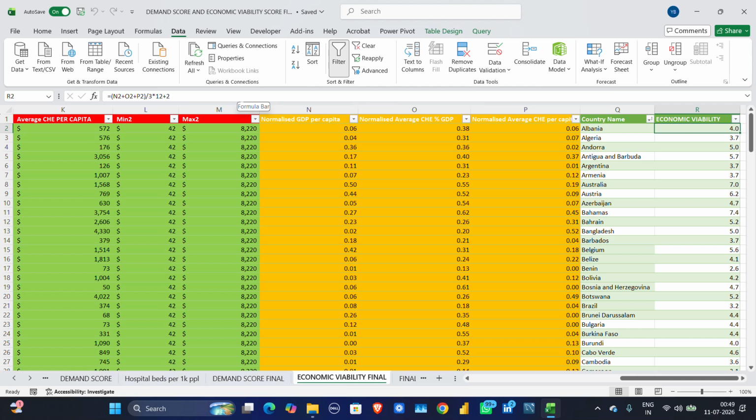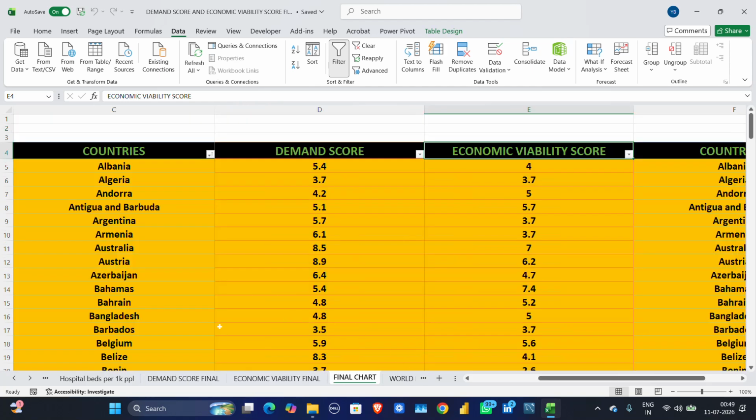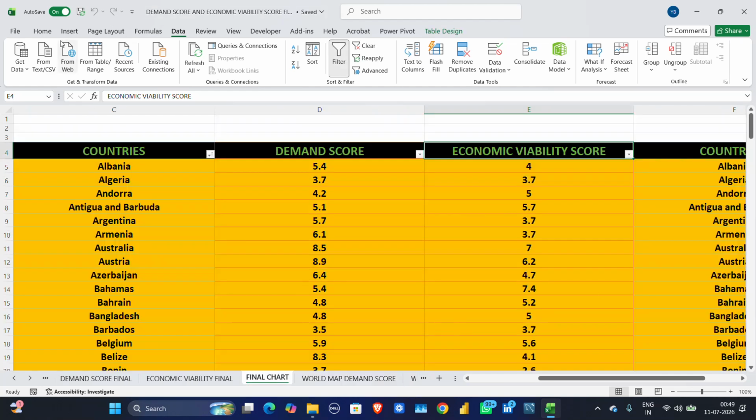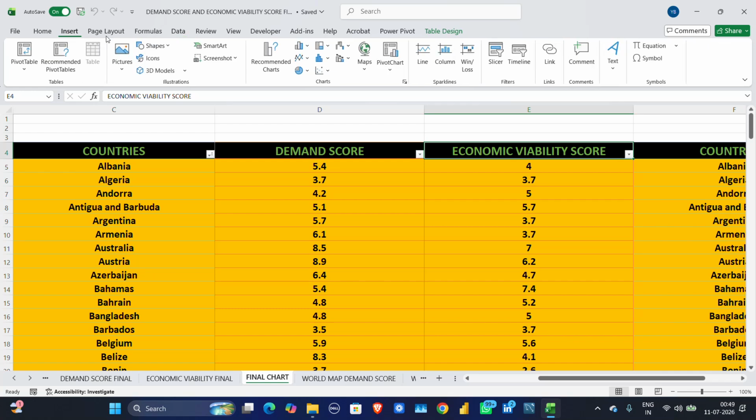So that's how we have got the economic viability score, and as you can see, we have made the final chart. How did we make the final chart? We used pivot tables. We inserted the scores from Insert, then in the pivot table from table and range, and that's how we got the final chart.